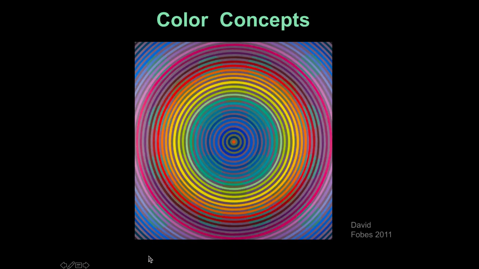One of the things is that if you look at this painting and you look at these gray rings, there's a gray ring every other ring. That gray is the same gray as it works through the painting. Look how different the gray is here, how green it looks next to the reds, and how violet it looks and lighter next to the blues. This is also a form of simultaneous contrast. We've seen this with the grays, so it gets even more pronounced when we start working with color.